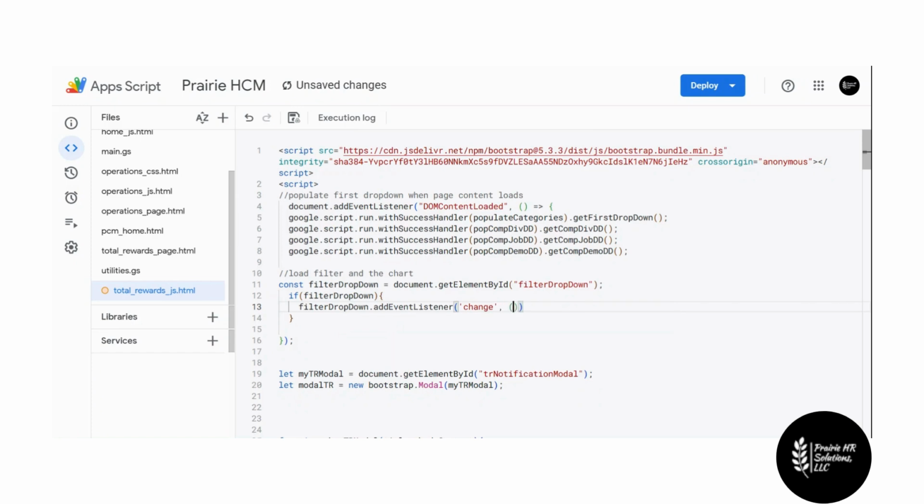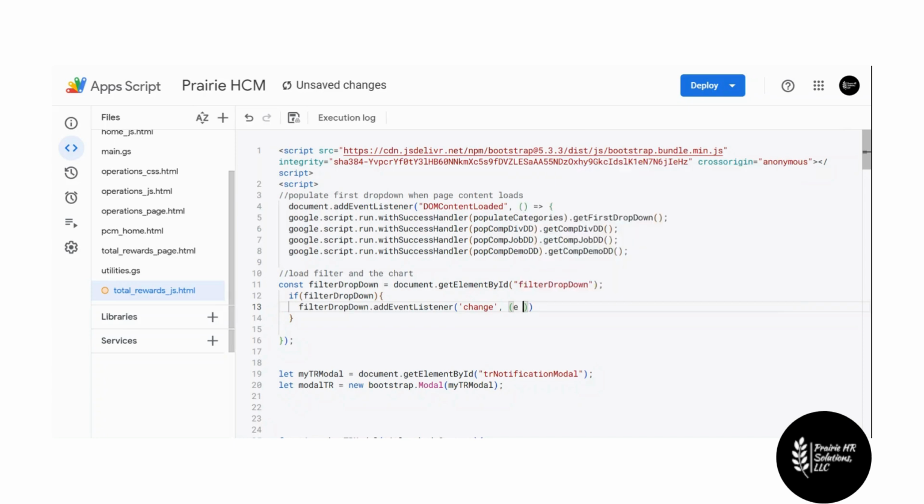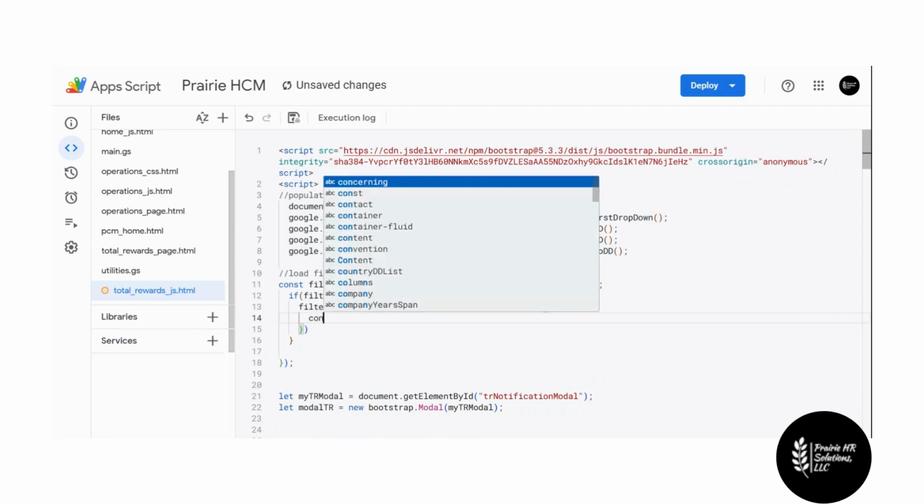And we'll just use an E for an event. And when it recognizes a change, it is then going to run a function. And that function is going to need to get the value of whatever's in that drop-down box. So let's create another variable here.